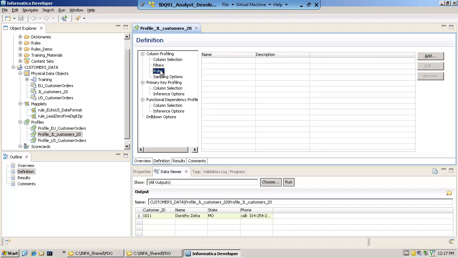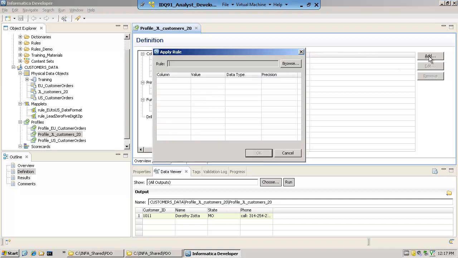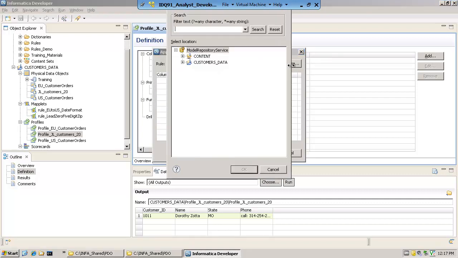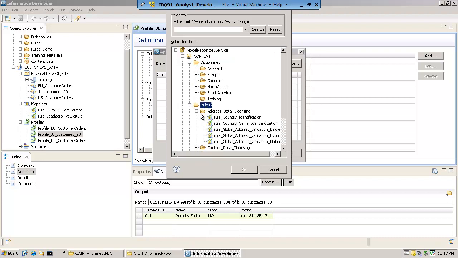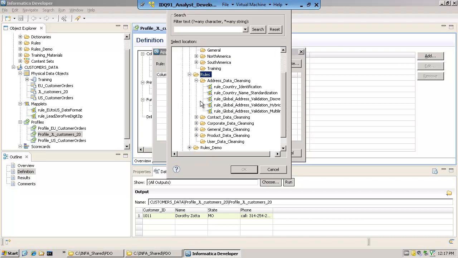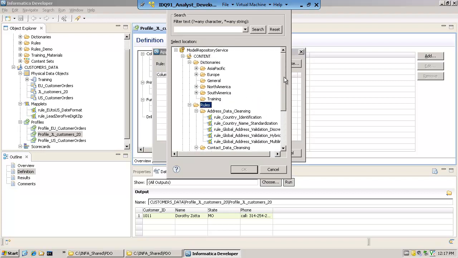What I want is to find a rule that removes any character and only leaves me numeric data on a phone number. Is there such a rule? Let me click on Add. Now, if you don't know, then you have to browse and try to find one. I would go to Content. Is it something that Informatica gave me out of the box? You would then get very familiar with rules, and you have to really study this. There's no other way. You've got to go through each one and figure out what rules are available out of the box because you don't want to reinvent the wheel from scratch.